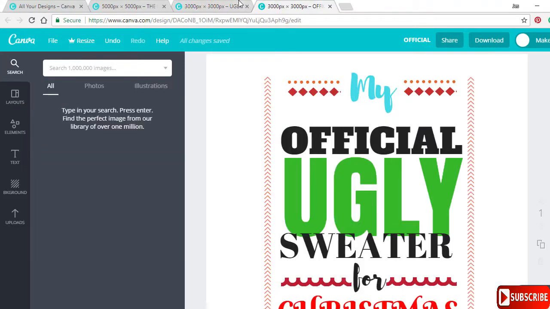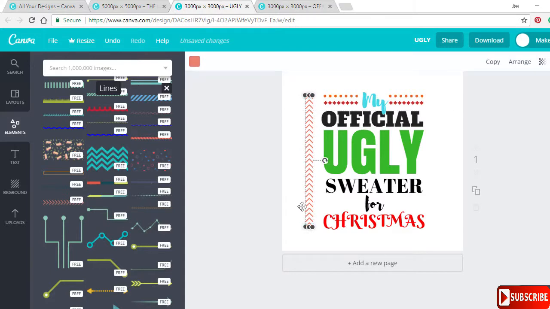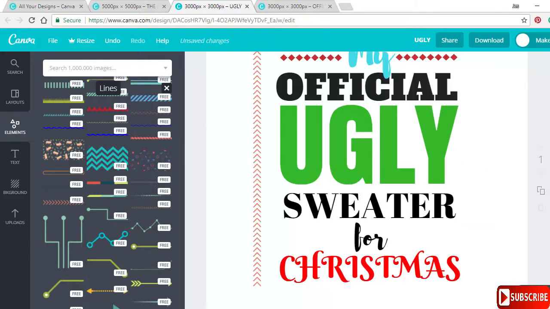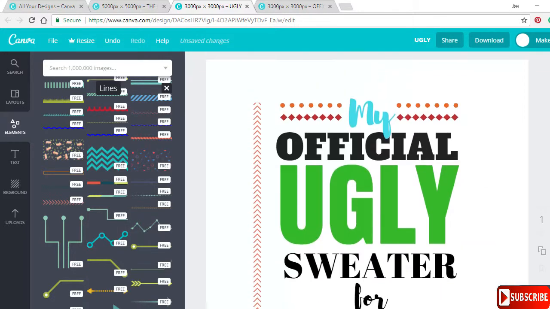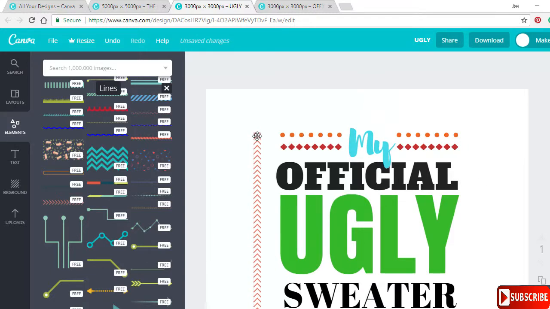Okay, I think it should be a little bit smaller. Alright, and then I'm gonna stretch it, and you can see on the top that there's no pointy arrow, so I'm gonna stretch it a little.